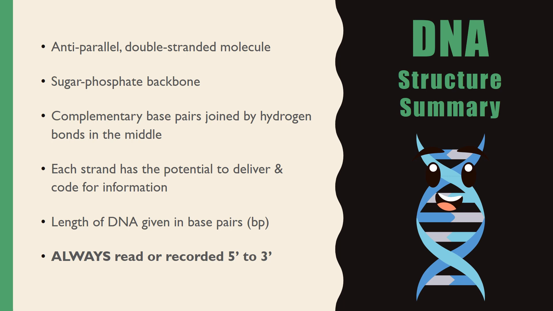To review: DNA is a double-stranded molecule with anti-parallel strands — the 5' end of one strand bonds to the 3' end of the other. Bases are complementary: A bonds to T and G bonds to C via hydrogen bonds. Each strand has a sugar phosphate backbone, and each strand of DNA has the potential to code for information. DNA length is given in base pairs, which can be converted to kilobase pairs (KB) or megabase pairs (MB). The sequence is always read from the 5' end to the 3' end.